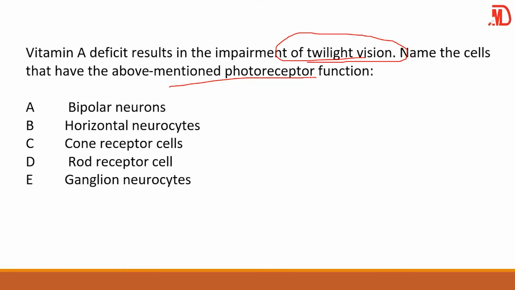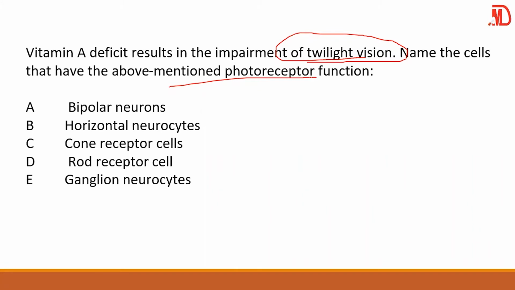Now, you must know the difference between the rods and the cones, and that's where the problem is for most students. The rod cells are responsible for dim light vision or night vision. So at night, when you are in a room without light, what helps you to see is the rod. And during the day, the cone receptors are very active. So I repeat, for night, rod receptors. For during the day, we have the cone.